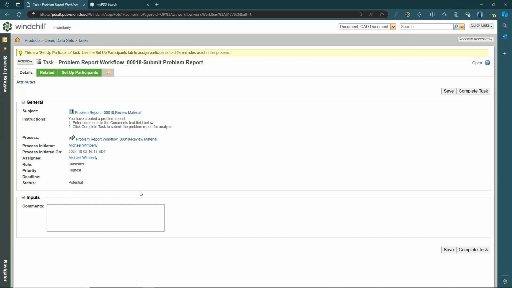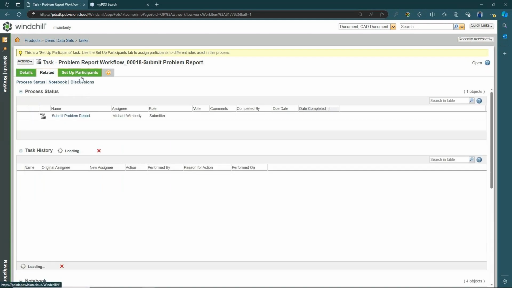So now I have this problem report. I can now go in and say, yep, okay, what they're looking at, I'm actually going to go ahead and complete this task to actually submit this report. So basically what is happening is I'm getting information from, let's just say, once again, an assembler who doesn't have direct access to all the information inside of Windchill, but they can go in and say, hey, this possibly needs to be looked at. I can go through and validate that, yes, this can be looked at.